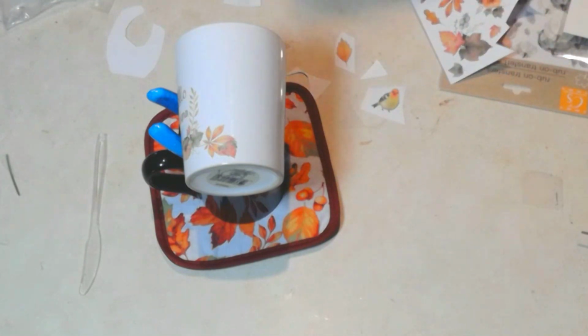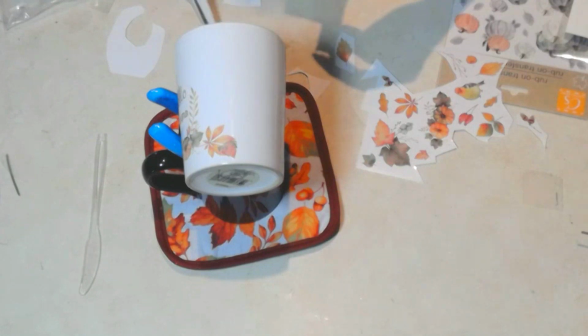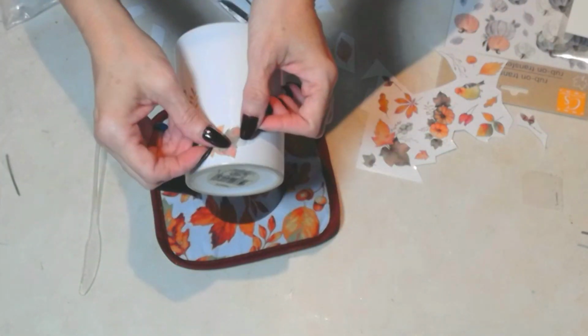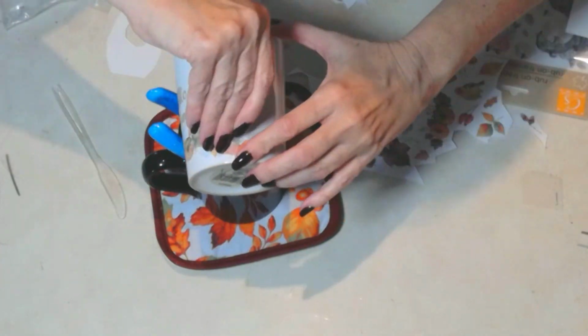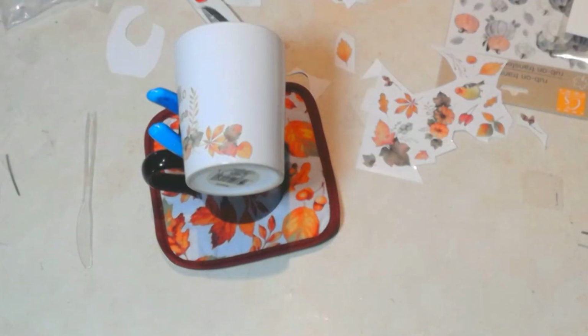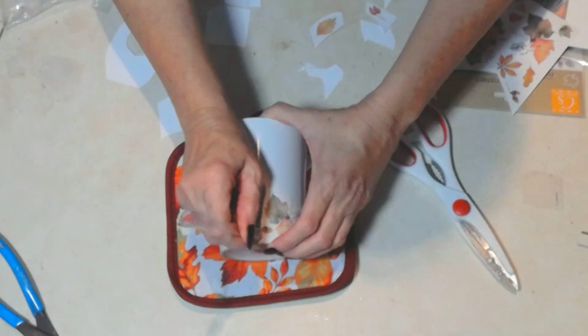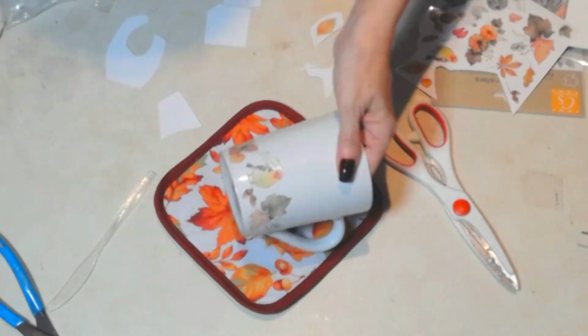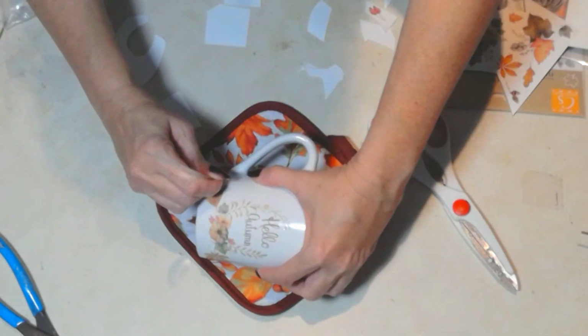Last but not least, I am just finishing the back design of this mug so that I can enjoy drinking my little pumpkin lattes. I don't buy pumpkin lattes at Starbucks, it's way too expensive, but I buy the little pumpkin creamers and have them at my office. So here I'm just adding the final touches to the back. I have a little birdie back there, it's so cute. And I just love how this turned out.